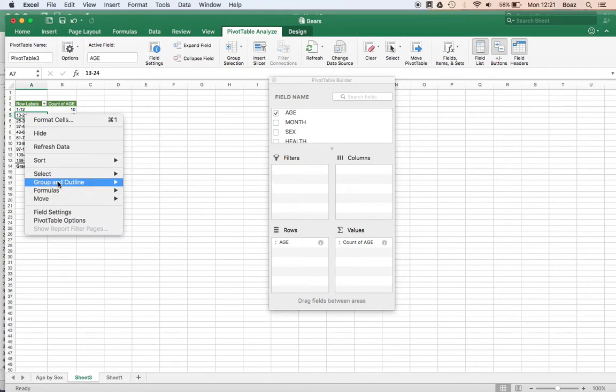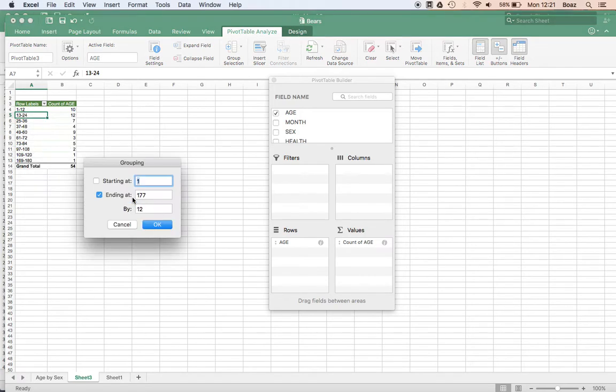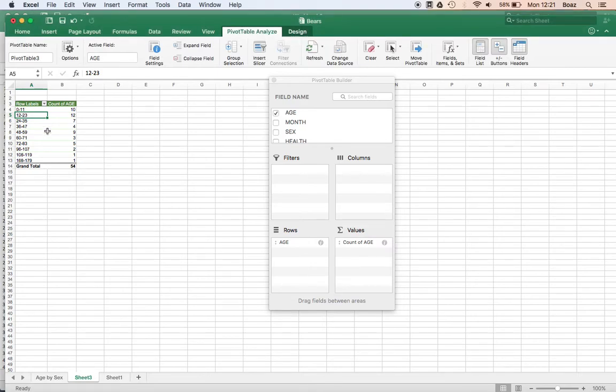We could change that if we wanted to start at, go from 0 and group by 12, so then we could do that. And so what we have then is what? This is really bears that are less than 1 year old. These are 1 to 2 years old, 2 to 3 years old, and on through the list. And so the pivot table gives us this way of really quickly getting a count by age.